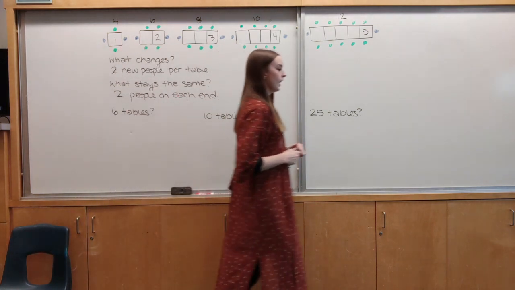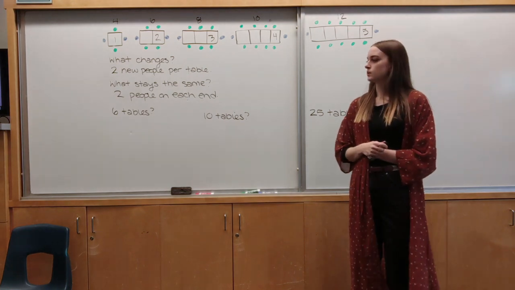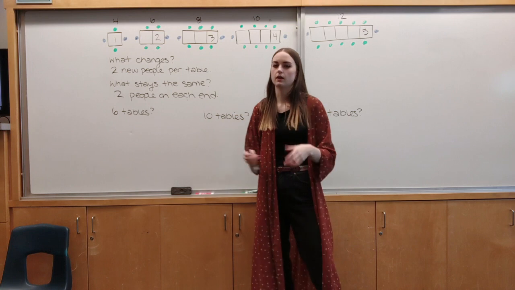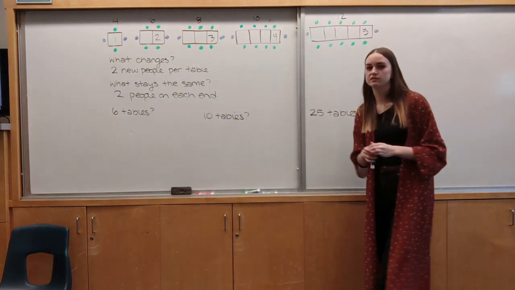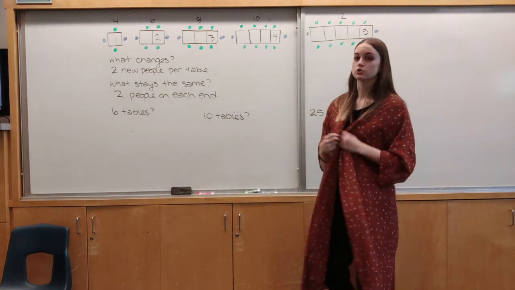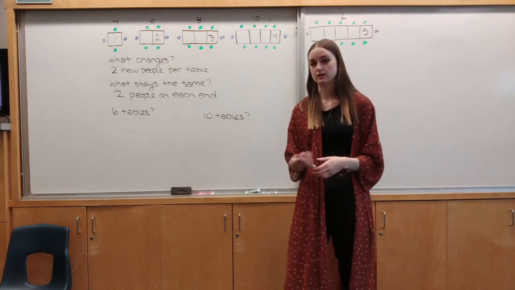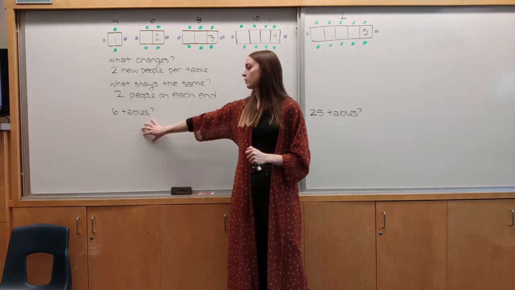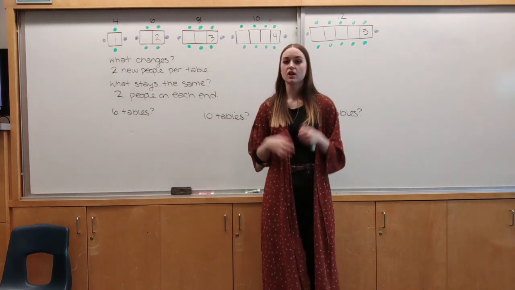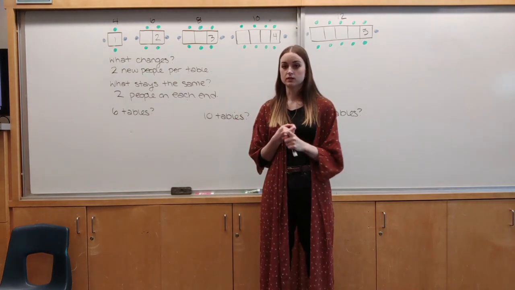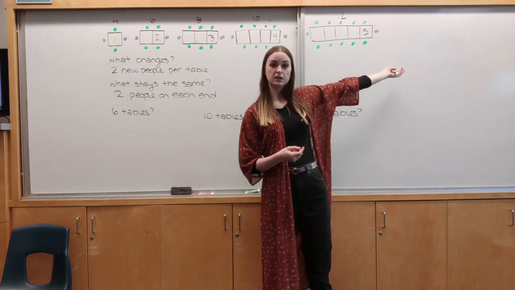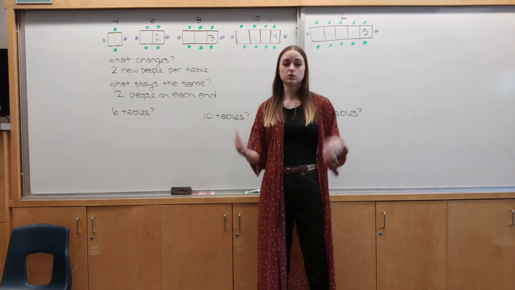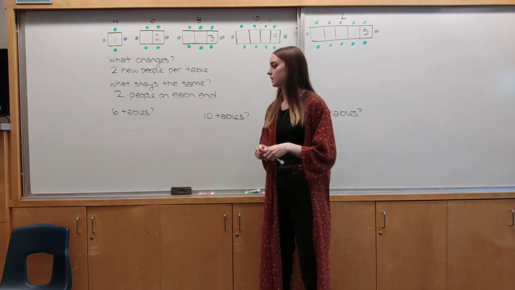Okay? And then the next thing that we're asked to do is think about future table arrangements. So we could talk about 6 tables, find out how many people sit there, 10 tables, 25 tables, and so on. And there's lots of different strategies that we can use to get those answers. So when I asked the class, how could we figure out how many people are sitting at 6 tables, there were lots of strategies. One strategy was just draw the next picture. We drew 5 tables, just draw the next one. That'll be 6 tables, count the people, you get an answer.